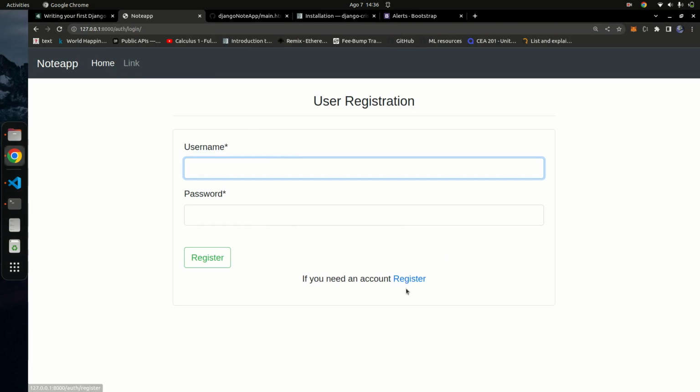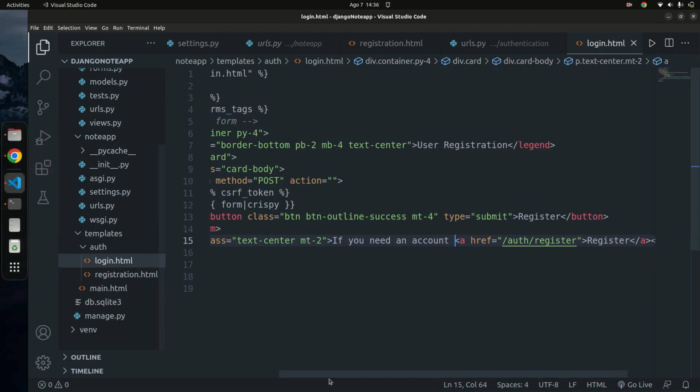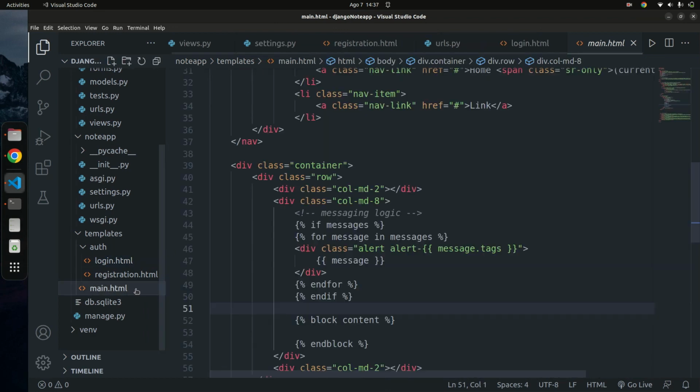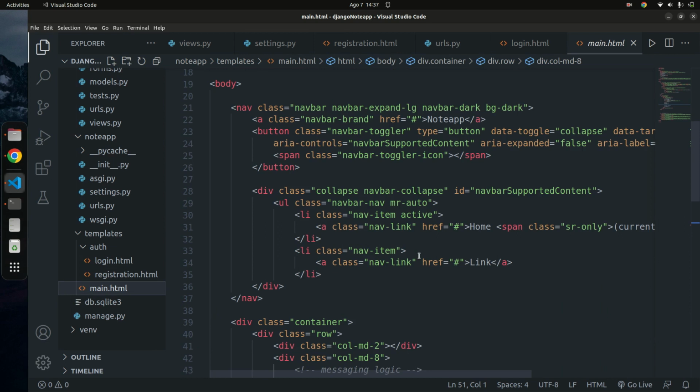So what I want to go ahead and do right now is create a login page once the user has logged in. But let me show you something. We can go into the main page. If I go into main.html, we can keep some logic in here that can control what the user sees, whether the user is logged in or is not logged in. So we can keep some logic here to do that for us. I'm just going to specify a couple of things.